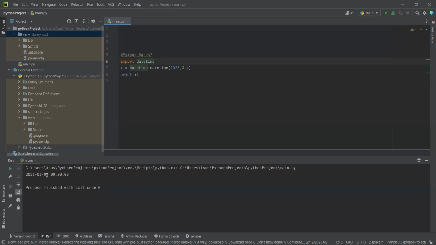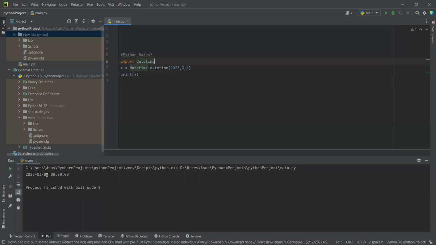It's so easy to use. The method is called strftime, and we use a parameter for format to specify the returned string.